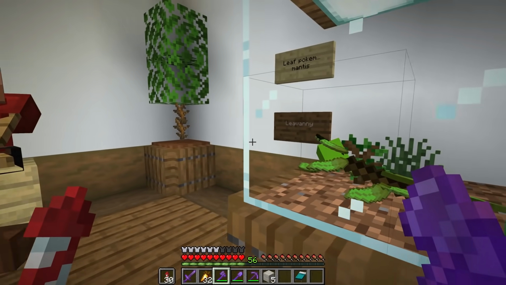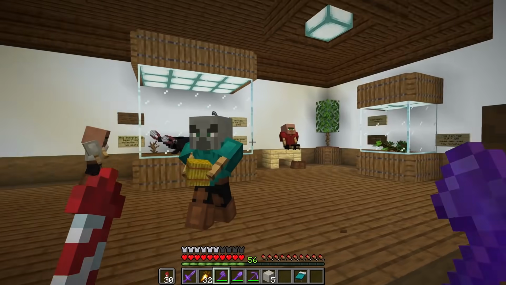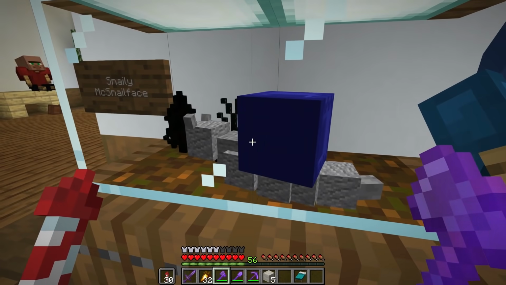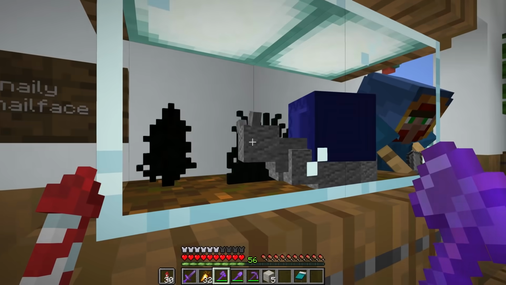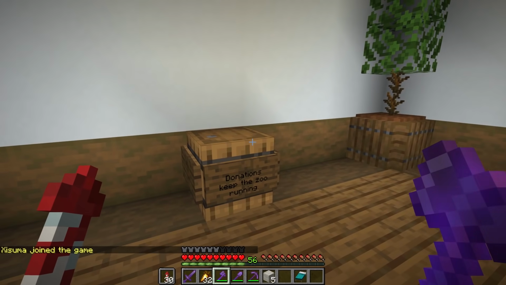You can tap, but it will make her sad, you monster. Leave Annie. Oh, absolutely amazing. Oh, one of them has escaped. Look at the story that Cleo is showing here. Snaily McSnailface. Oh, well, that is adorable. Kudos to you, Cleo. This is absolutely amazing.